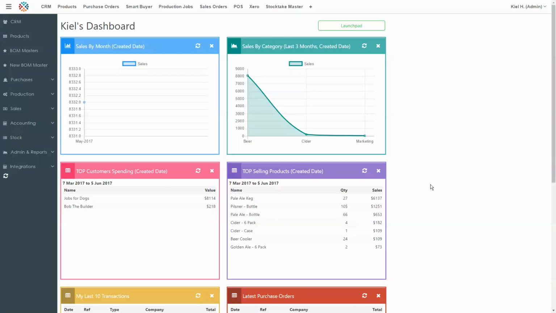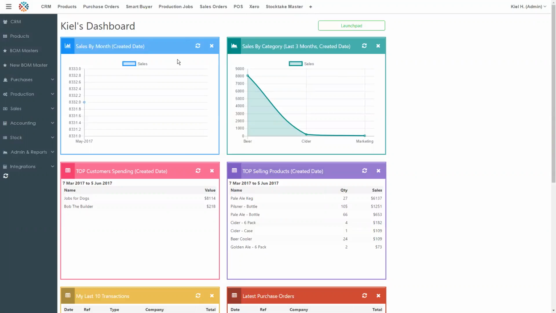G'day, my name is Kyle from Size Digital, and this is going to be an overview of the Cin7 platform. Now, please keep in mind that this is only going to be a brief overview of the user interface and a few modules and functions of the platform. If you need anything specific as far as support is concerned, please go to help.cin7.com or alternatively give us an email and we'll help you out the best that we can.